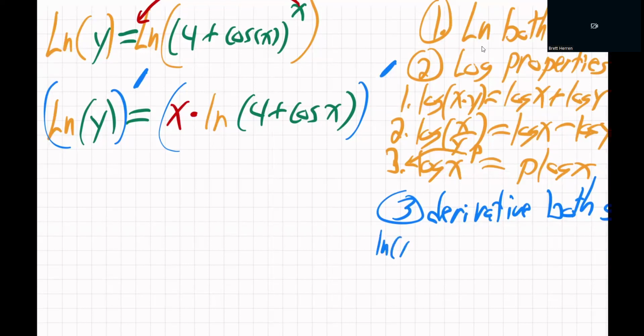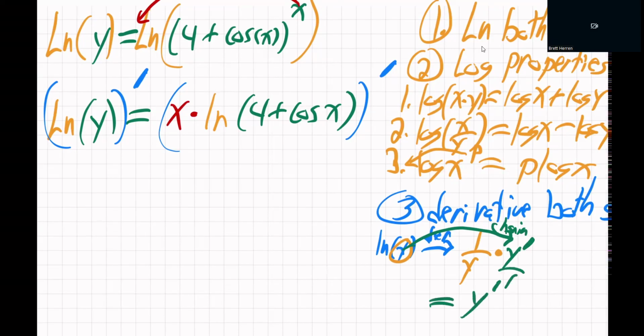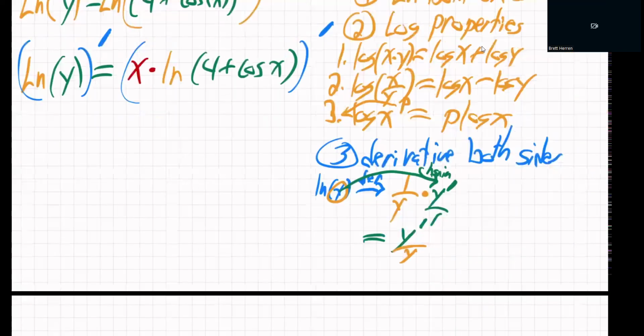When you'd have ln of y, the derivative, what is it? Well, we know that the derivative is 1 over the argument times, and then the inside is not a simple y, so we got to do the chain rule. Chain rule says you got to multiply by the derivative of the argument, which would be y prime. So simplifying that, the y prime over y goes to the top, so it's y prime over y is how we like to say it. Let me just put it right here, equals y prime over y. Makes sense?